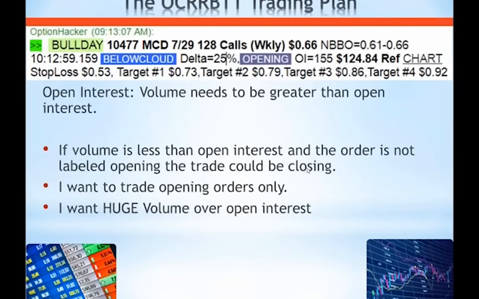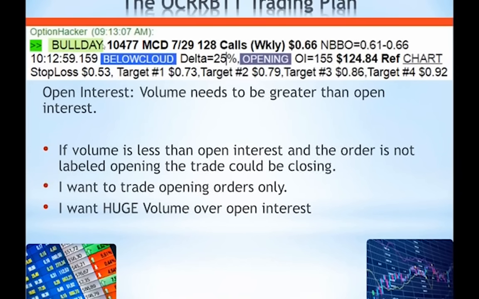The first thing that I want to do is determine whether a position is opening. Most places that you can get this information from, this piece of software, Thinkorswim, will have a tag if a trade is an opening position. They will label it as such. The exchange is supposed to do that. That doesn't always happen, but there's one really, really easy way to guarantee with 100% certainty that it's not a cover of an old position, but an opening position. And that's to look at volume and open interest.